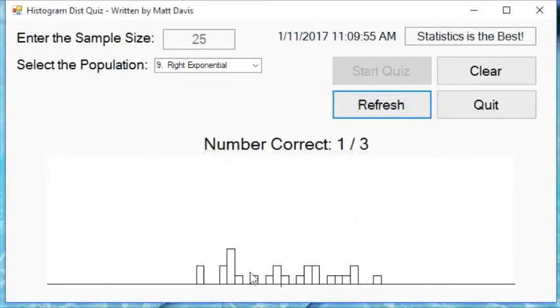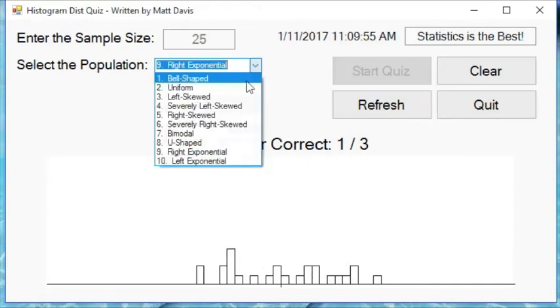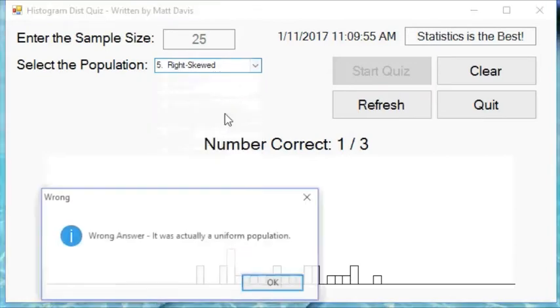Alright, this one's a tough one because we have this peak here, but these seem all kind of similar. If I take it that this is really the peak, I would say severely right skewed, much longer to the right than the left, but these are throwing me off on that. To be honest with you, I'm not that certain, so I'm not going to go with severely right skewed because of these tall ones. I'm going to say right skewed, but I feel like I'm kind of guessing.